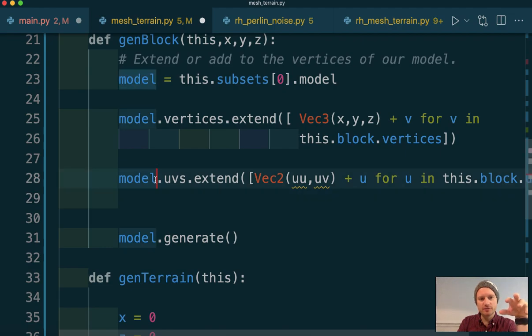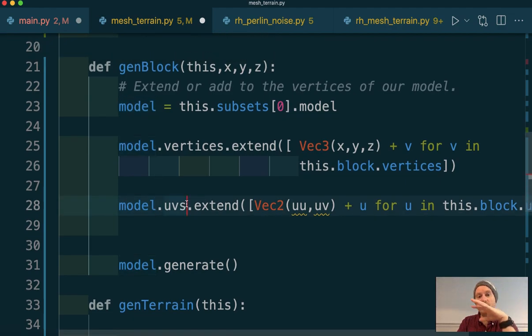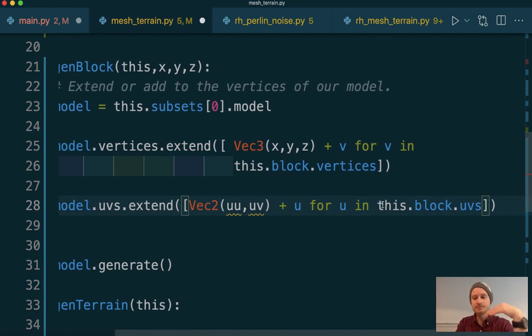We're getting hold of the model, and then instead of the vertices, we actually want things called UVs. That just means the positions of the texture as we're wrapping it around. And again, we're just extending what we've already done. If we're adding new blocks on, we're not deleting other stuff. We're leaving all that data alone. We're just adding some new coordinates. And then, again, we're using our block that we've loaded in, and we're getting hold of its UVs, because it's going to be mapped in exactly the same way to every other block.